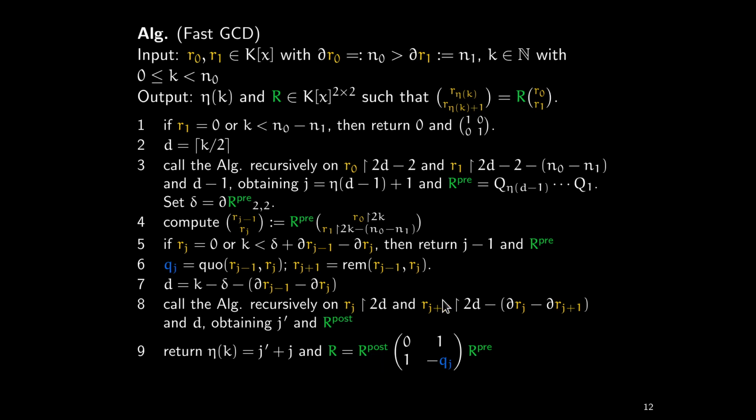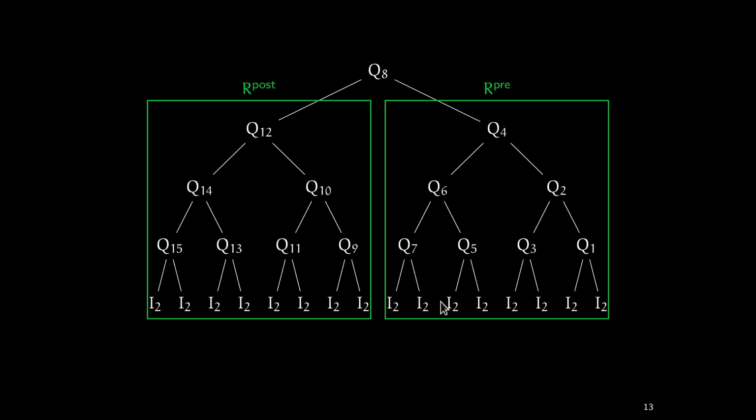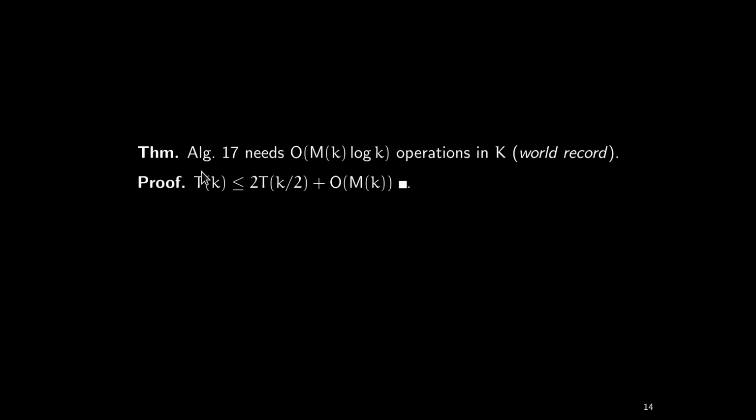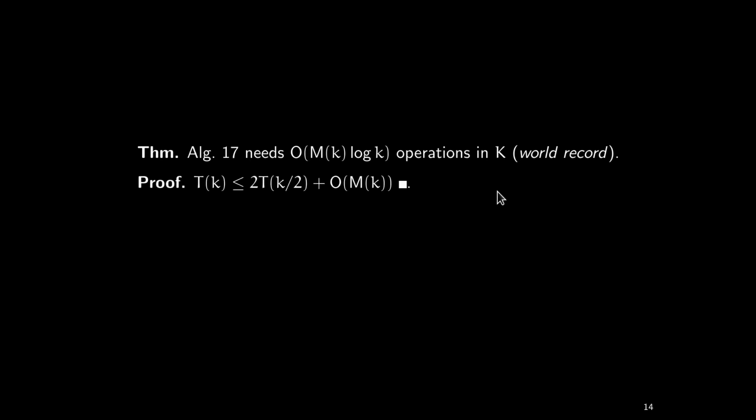But all these multiplications have the required size to justify the correctness of this recurrence. And from this recurrence, you get this complexity for the same reason as we have seen several times. Okay, so that's it. Fast Euclidean algorithm. We can compute the GCD of two polynomials in essentially linear time.